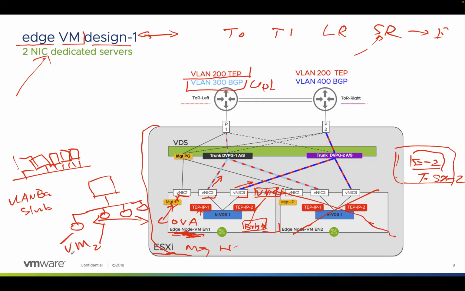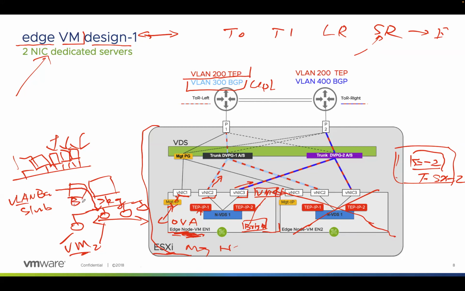We want these VMs to communicate with the physical servers on the VLAN-backed subnet. So we have to connect this VLAN-backed data link to this overlay segment. That's bridging.